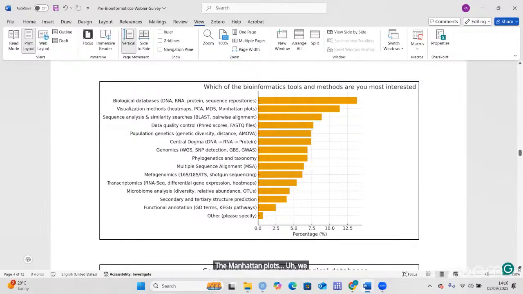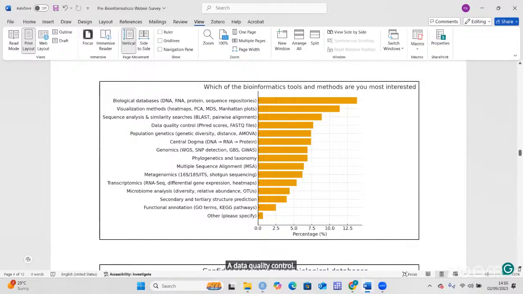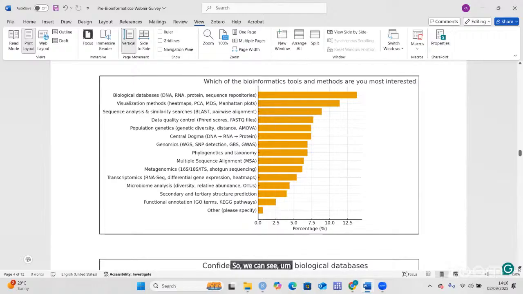We have those that are interested in understanding sequence analysis, data quality control, population genetics, central dogma, genomics, and many other things that we are interested in.